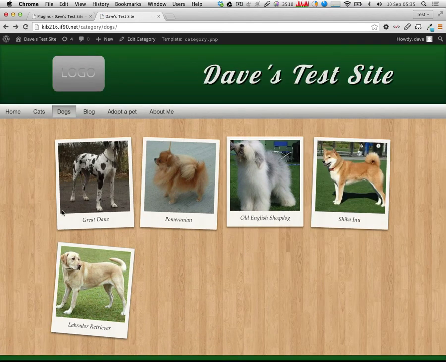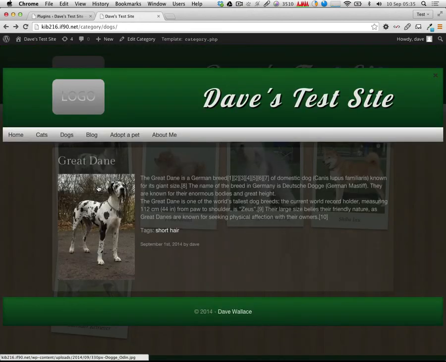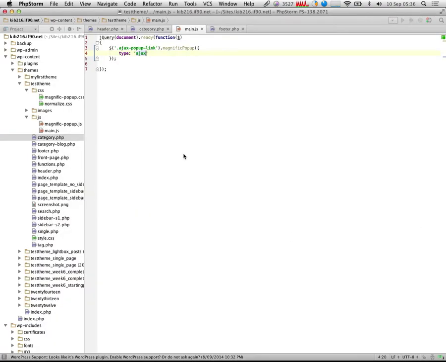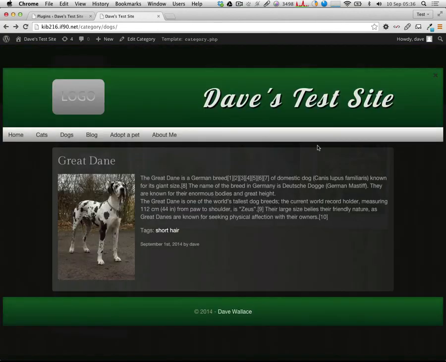Okay, and I'll click on one of these links, and if everything's worked correctly, we should see a Lightbox pop up. Okay, so you can see that all of the content that would otherwise have been loaded in the href of that link in a new page is now included as content in this Lightbox pop-up. Okay, so we only had to write a couple of little bits of our own code in order to get that to work. Probably the harder bit was making sure everything links up correctly.